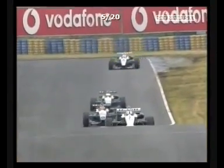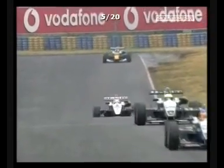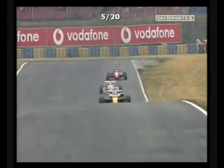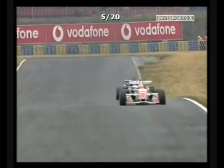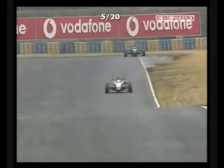Lucas Di Grassi, the race leader, heading up towards us once again. His teammate, the 4th of those cars, you can see, is Paul di Resta, the winner of last year's BRDC McLaren Young Driver of the Year award. Sebastian Vettel coming towards us. He's 5th, in 6th place from Pereira, being caught now by Guillaume Morrow. Look, there you can see number 15, Guillaume Morrow, closing all the while.